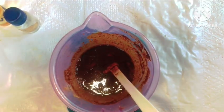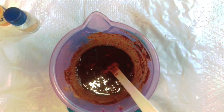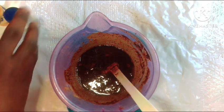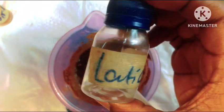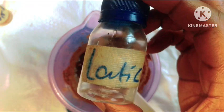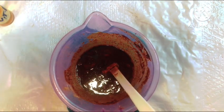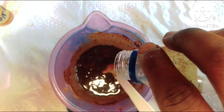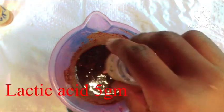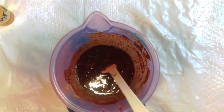So now guys, we are going to be adding our exfoliant here. Remember, we didn't use any of those normal exfoliants like your ozone soap, so we'll be using our chemical exfoliant, and what we're going to be using here is lactic acid. This is going to help get rid of those dead skin cells, shed them off your skin gently and mildly, and make sure that this product really penetrates into your skin and does wonders for you.